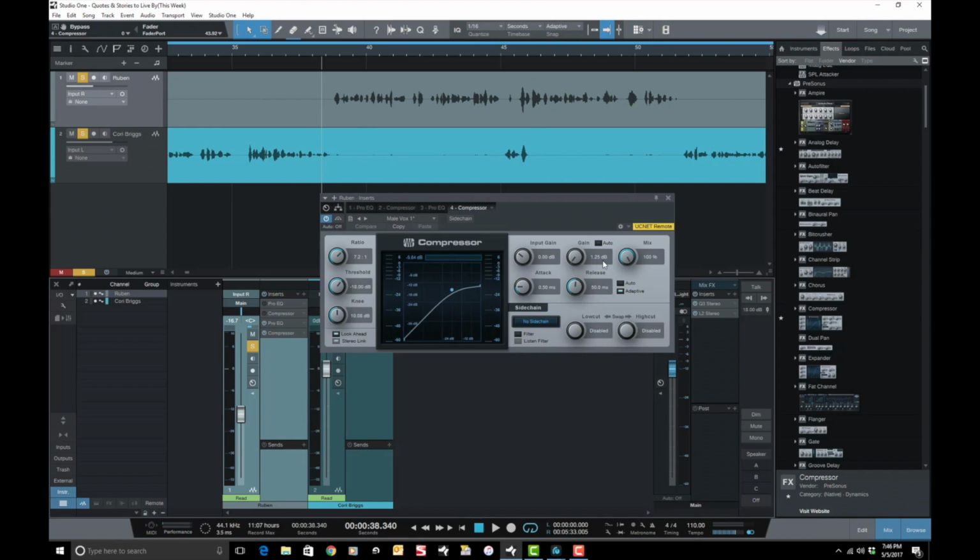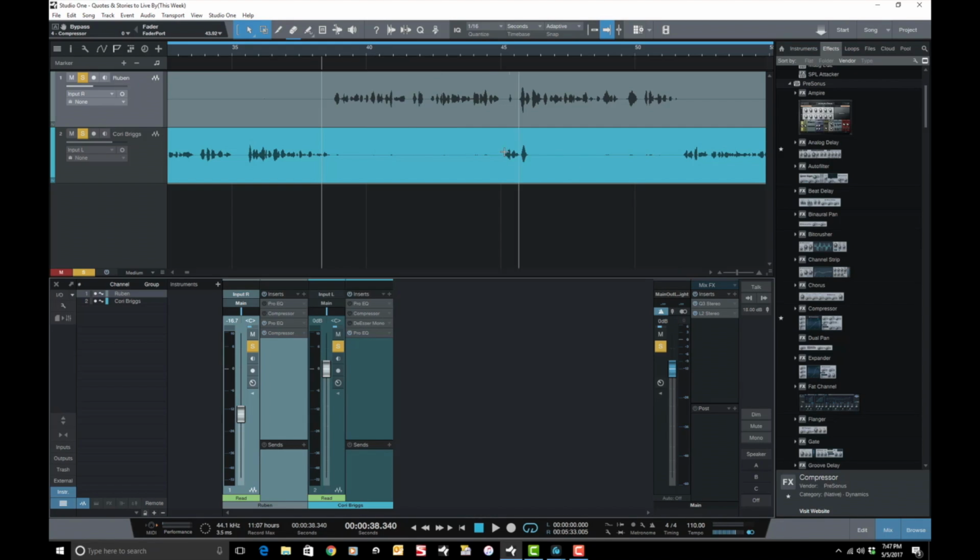So what I was able to do by bringing this gain up by 1.25 and using this gain reduction is I kept the loud parts from getting too loud, while at the same time it allowed me to bring up some of the softer parts. So if you notice, what the compressor did was it made all the sound a little bit more even, a little bit more consistent. So that is how you use a compressor at least in this case.